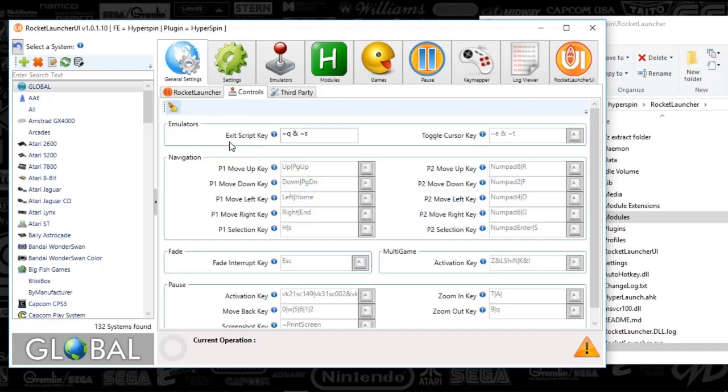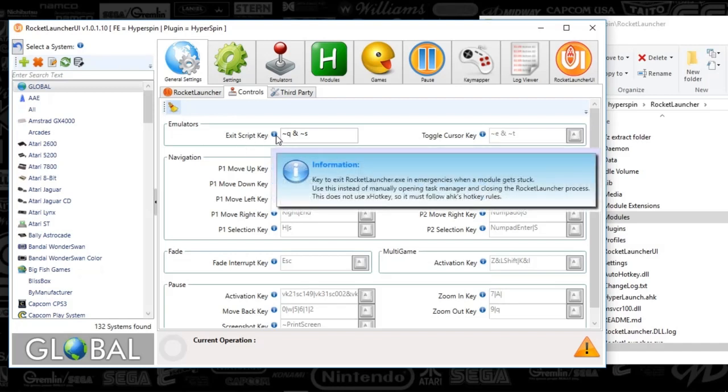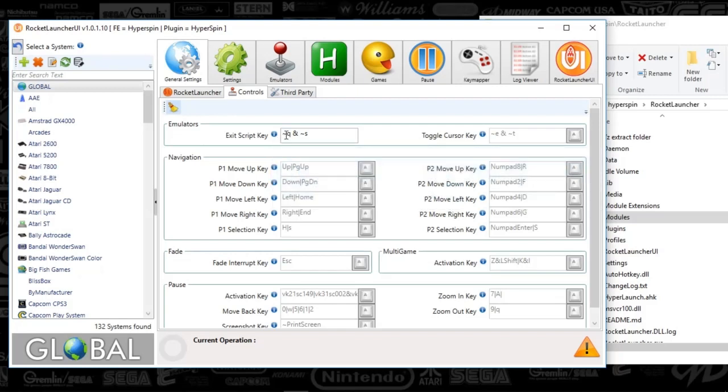So the exit script, this is, if you are launching a game and you're panicking because it's not closing, these are the keys that you'll basically use. You will need the tilde, but this is basically saying if I push Q and S together, it will basically kill Rocket Launcher.